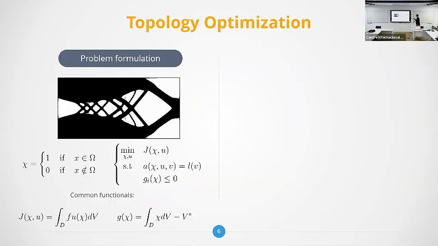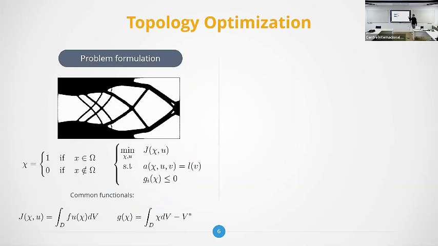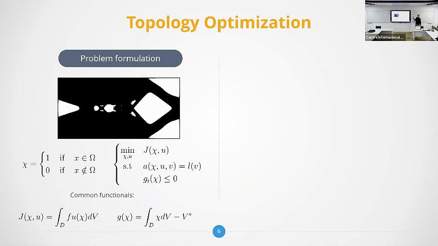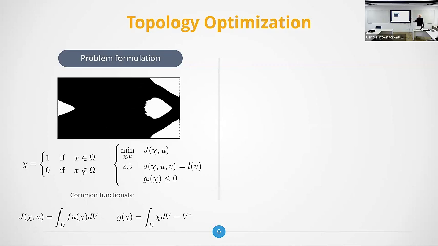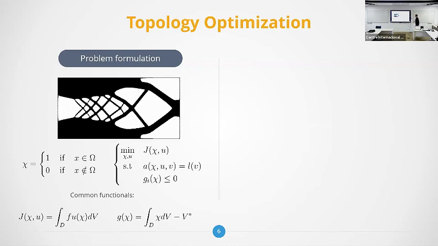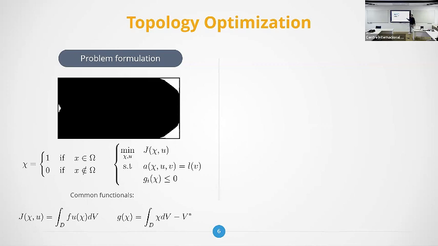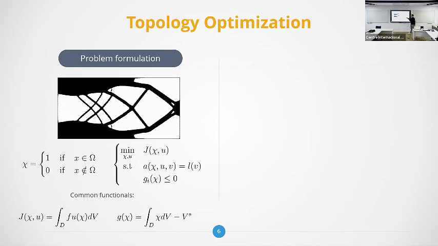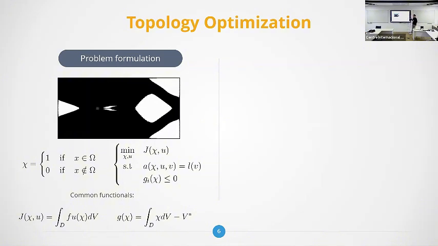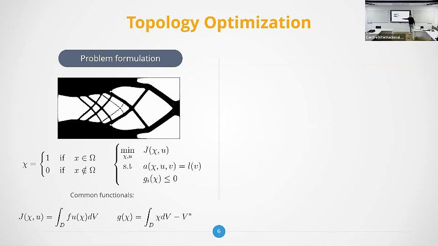So given an original design domain with material, for instance this cantilever beam, clamped on the left side and with a point load on the right side, the objective is to continuously reduce the mass of this domain in such a way that some functional J is minimized and some constraints are fulfilled. In order to reduce this mass, we define the characteristic function chi, which is the design variable of our problem. It's a binary variable that basically sets ones and zeros, ones in the material domain and zeros in void. So we start with everything equal to 1, and we put zeros in a continuous way so that some functional is minimized.